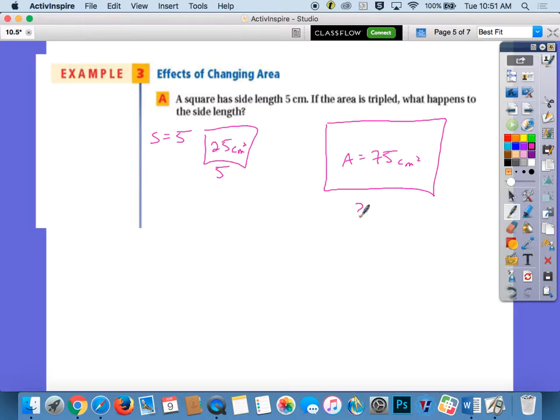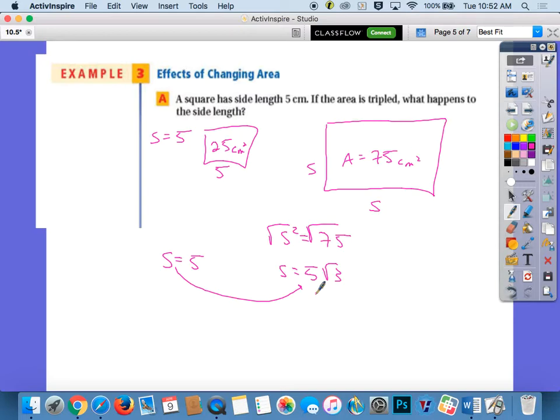I want to figure out what is my side length here. We'll call this S and S because again they're congruent. So I know that S squared is going to give me 75. Solve by taking the square root. You don't have to worry about plus or minus because you're dealing with a real world situation. You end up getting root 75, the 5 breaks out of jail, and you get 5 root 3. The question isn't asking me for the side length, it's asking what happens to the side length. I'm starting with my side length of 5. What happened to make it 5 root 3? I just multiplied by root 3.